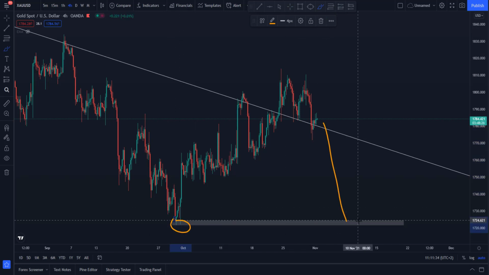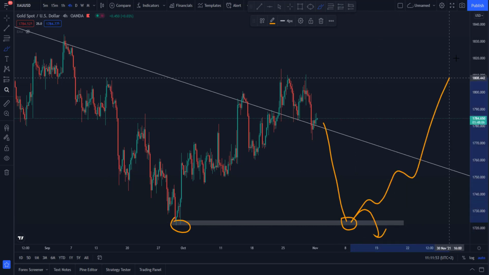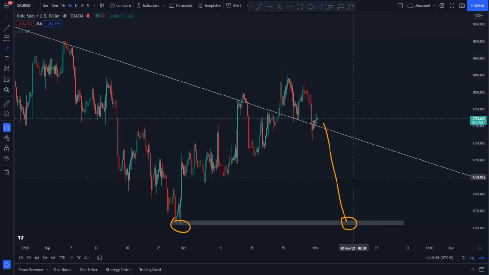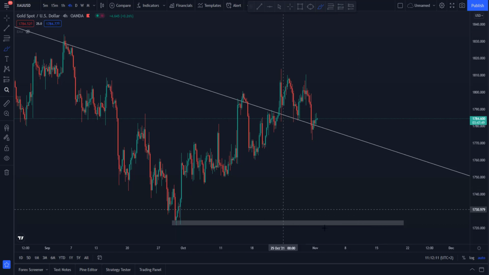So again, the 1726, 1725 level. Once we see price down here, I'm then going to be very cautious about whether I will be looking for a lower move again on gold, or whether we are actually going to see price reversing and beginning an upside move. Because that's something that we also expect in the long term, to see gold reaching higher values and potentially all-time highs as well. So you've got to be very cautious once you see price down here, but really my take profit level will be 1726, 1725, and not anything above that.